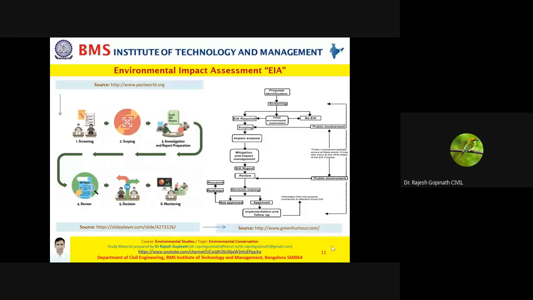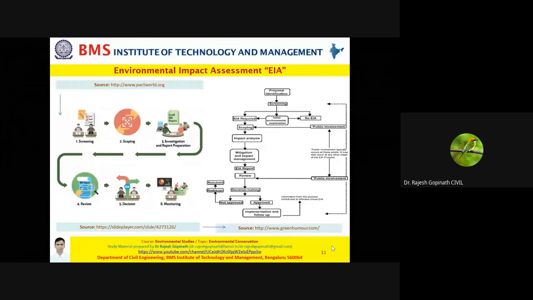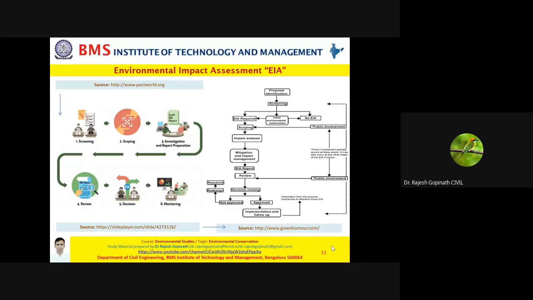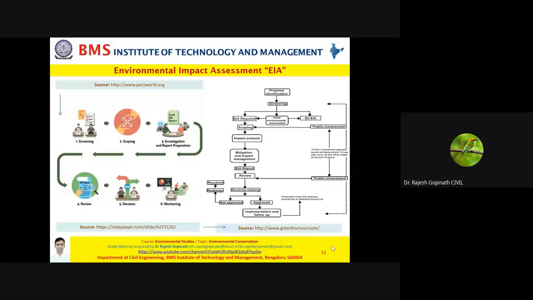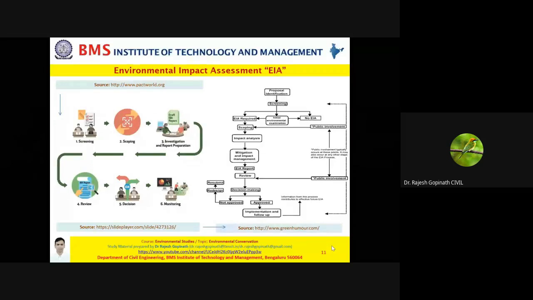Now, in simple words, when this industrial proponent goes to a consultant, first the consultant will see what category the industry belongs to. If it belongs to green, there is no need of EIA. But if it belongs to yellow, orange or red, then EIA is required. Since this gentleman is a private entrepreneur, or an industrialist, if he comes with a red industry proposal, then it is stopped. Permission will not be given for any red color industries. So let us say his industry belongs to yellow color or orange color, that means EIA is mandatory.